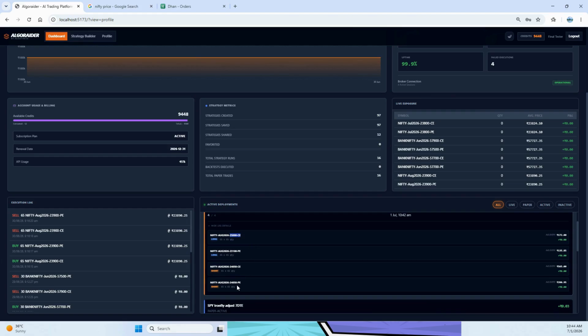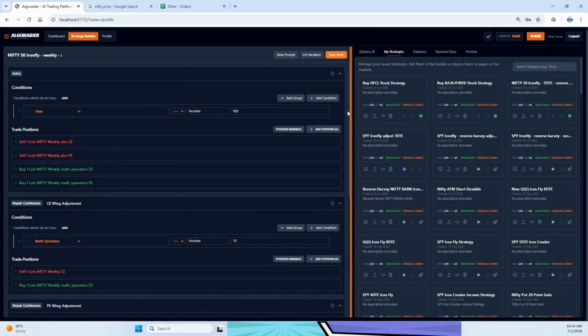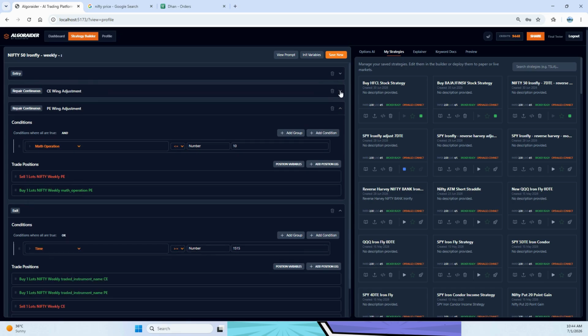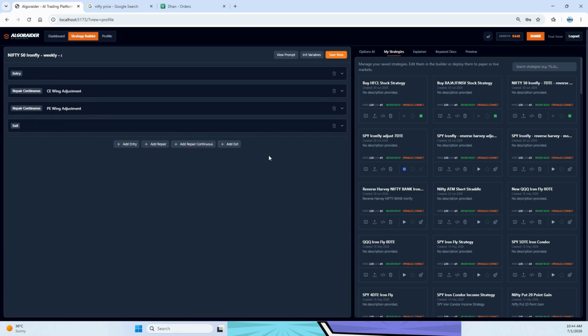So this is how algo trading works: you have just defined your strategy, built the template using our strategy engine, and deployed it in the real market with your real brokers. And you are free to do any other productive work that you want, and maybe spend time with family, friends, or travel, while the strategy engine, once you have tested your strategy and it is running fine, runs for you to generate alpha, to generate income out of it.